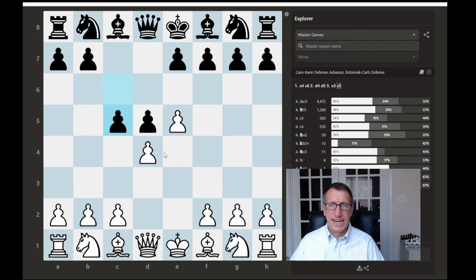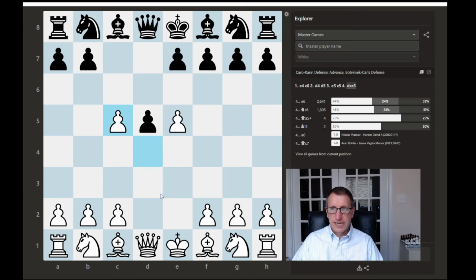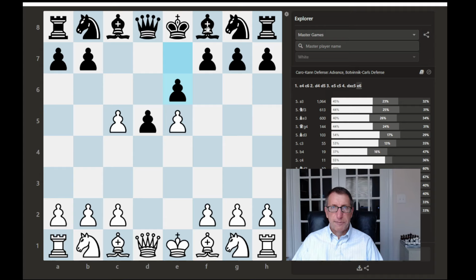So I've only been playing it maybe for a month or so. So I'm still trying to learn it and get this variation down. But let's look at the most commonly played moves. D takes c5 is the number 1 played move. So normally we have a capture here. And now it looks like number 1 is e6. So after this move, the bishop is unleashed, attacking this pawn.